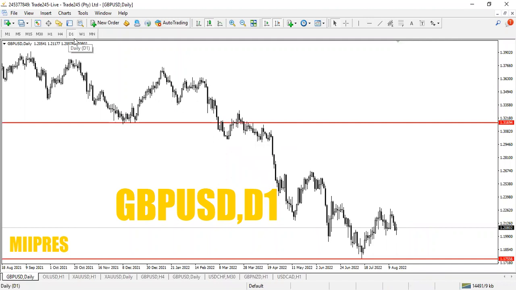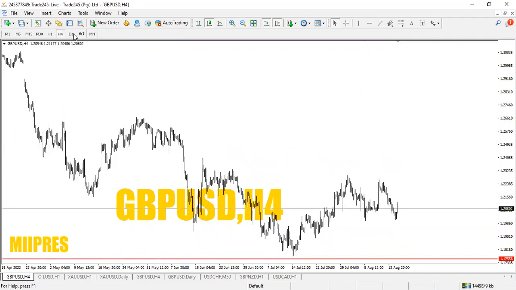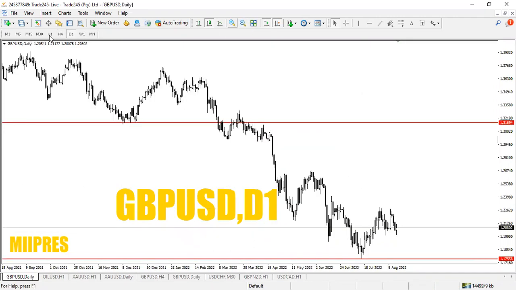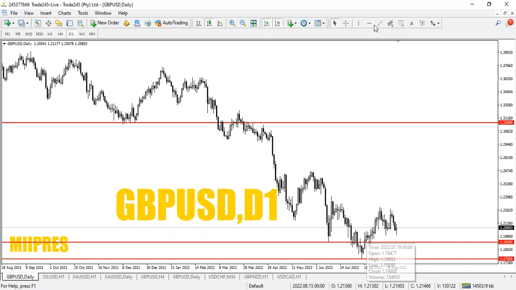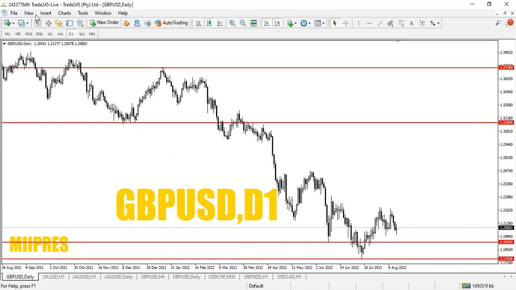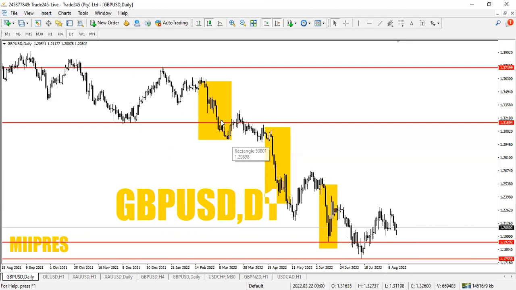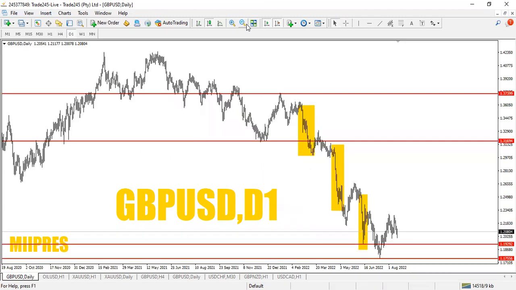Now, let's zoom in a bit, so you can see what the pound is doing. Let's mark that over there. With the pound, there was this huge selling momentum over here, and afterwards there was another huge selling momentum over here, and also another huge selling momentum over here. So what you've seen, 1, 2, 3, and obviously the pound has been dropping.